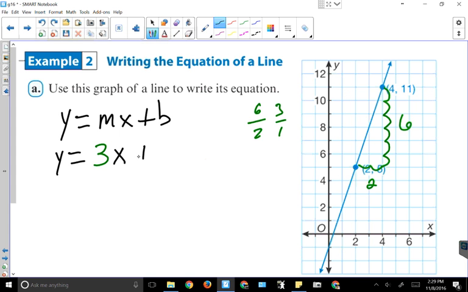X plus B. Now, where is this thing going through the y-axis? Well, I got the y-axis, so I keep going down, and I keep going down, and I keep going down, and I see that it goes through down here. Now, can I identify it as an exact point? From this graph, does it show me exactly where it goes through? And I would say yes. It appears to be going through at what? -1. So if I wanted to write this equation out, it would be y is equal to 3x minus 1. That's all it would be. No more, none less.